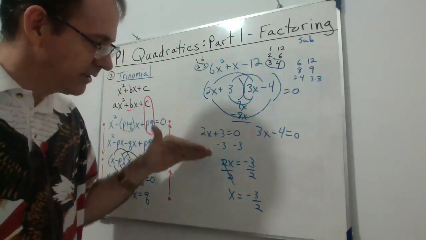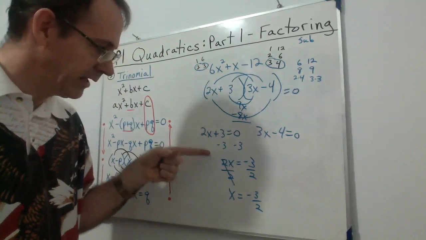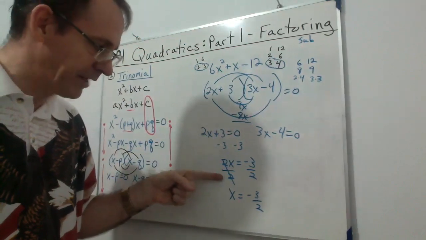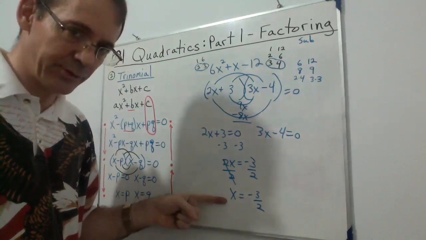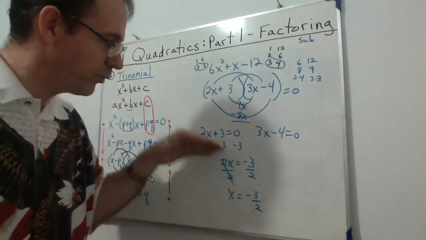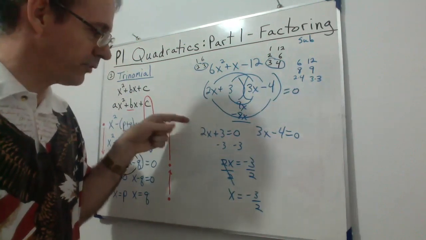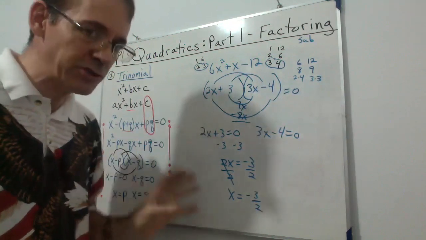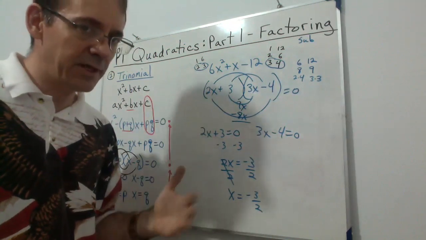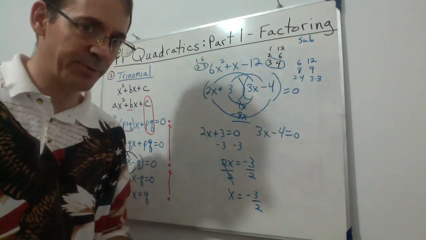Show your work step by step. Here's your method, what you're doing, here's the result. Here's the method, what you're doing, here is the result. If you do this and you make a mistake, it's easy to work your way back through and find your mistake. If you just go result to result to result and you don't show your method, it's more challenging to find a mistake if you make one in your process.